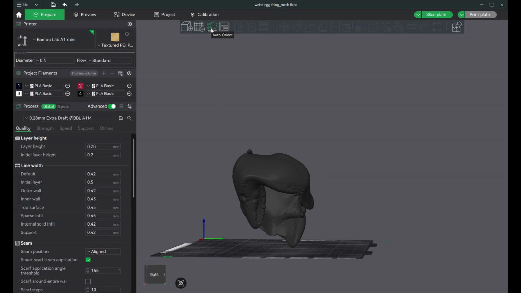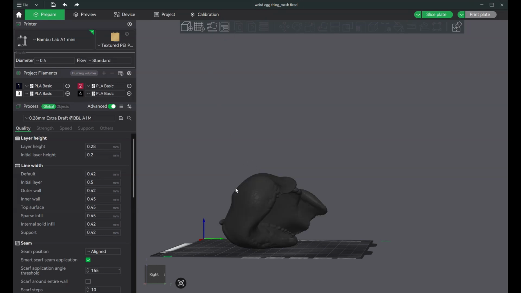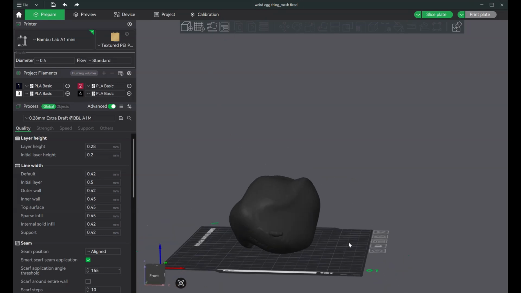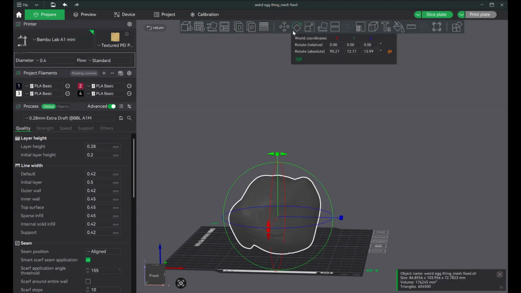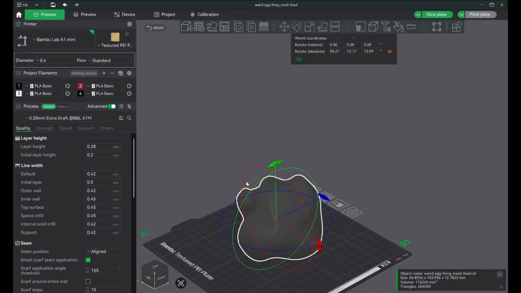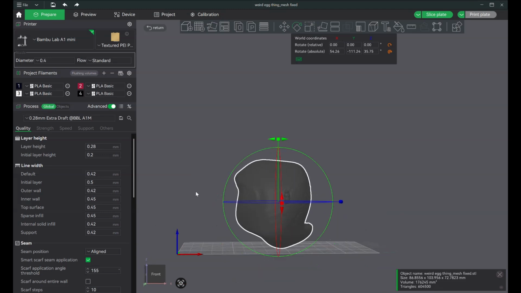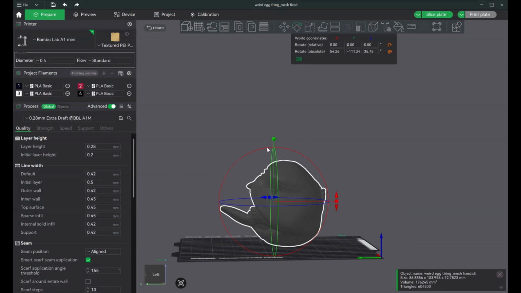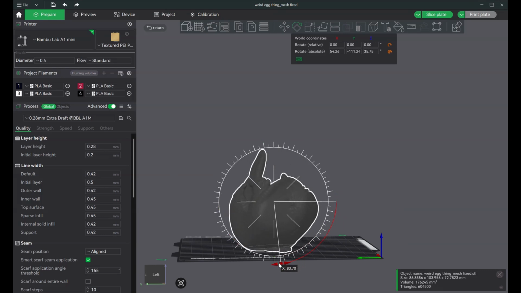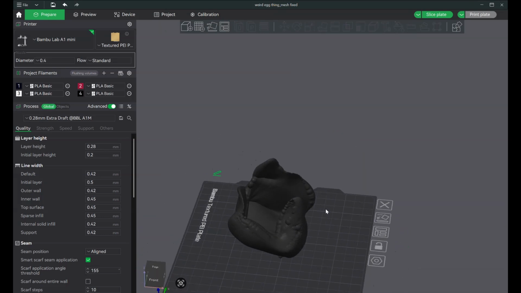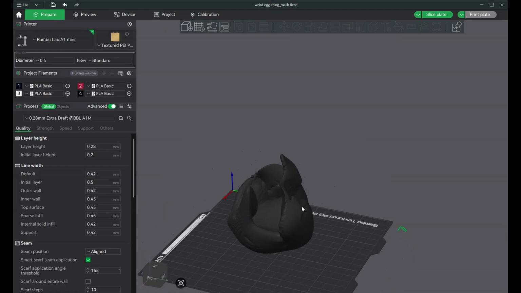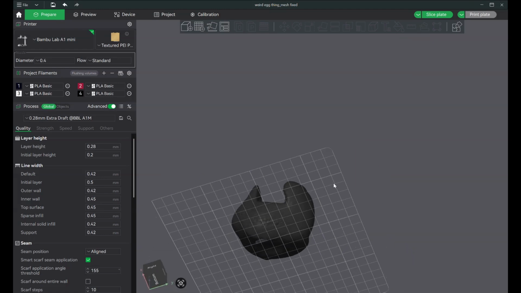Okay, let's go ahead and auto orient it, because I bet it's going to flip it. No, we're not doing that. So again, rotating it, we want the spindly bits at the top, the big fat bits at the bottom. So we're going to go here, I'm going to go like that. Okay, because now we won't have to put nearly as much support. There will have to be support here, but that's okay.